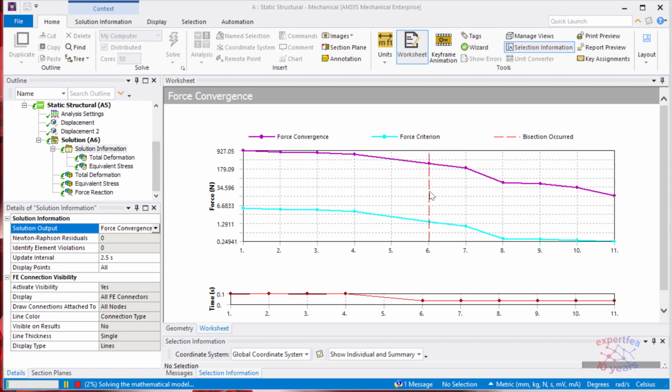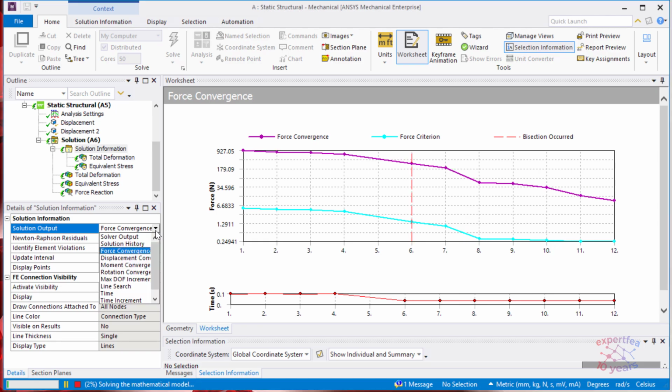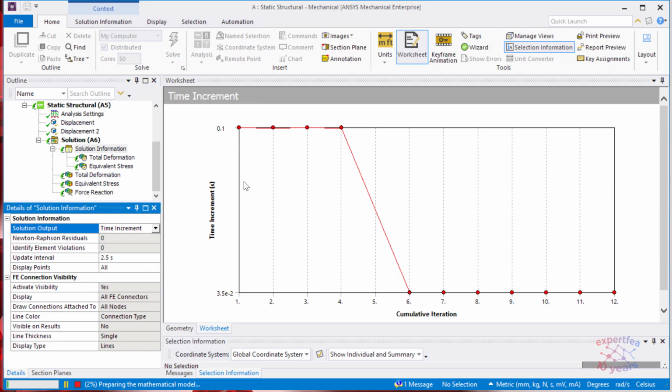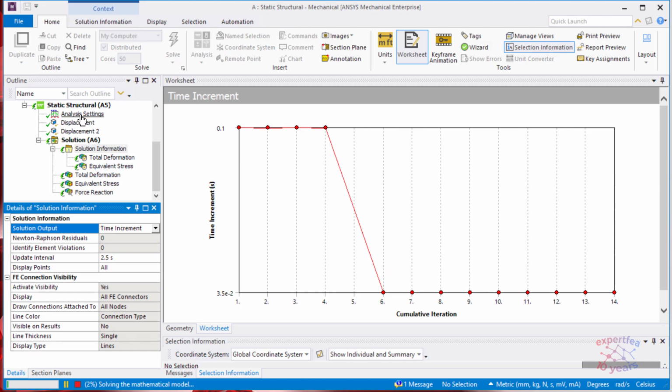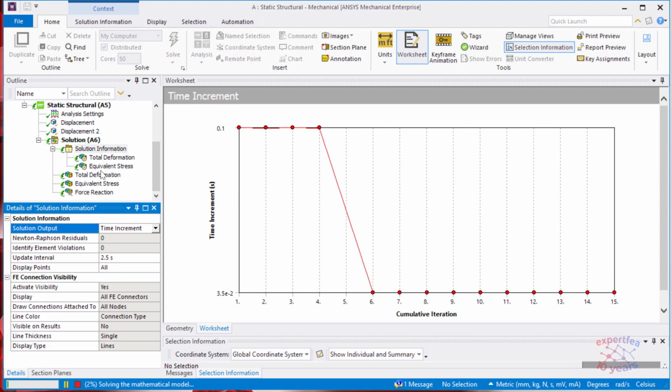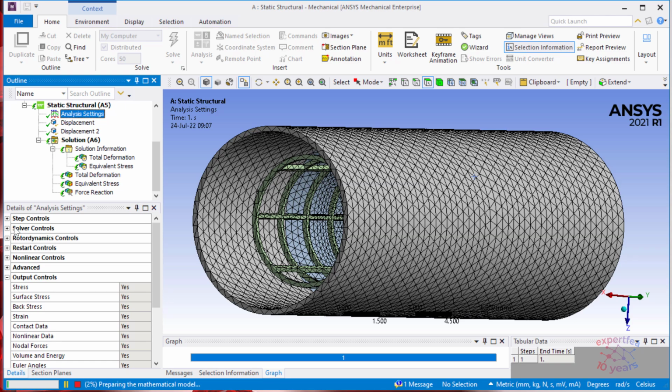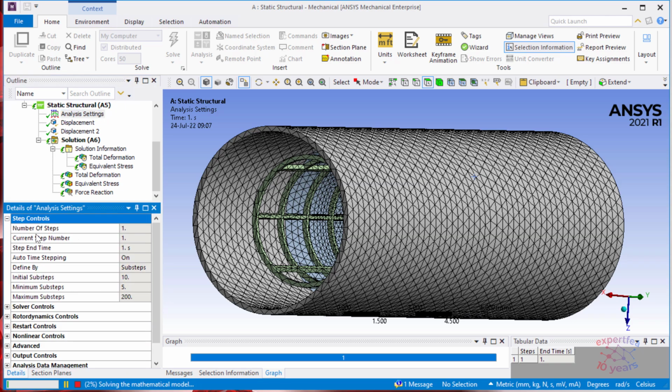Such a red line during the solving means that a bisection occurred, which usually says that the time increment has decreased accordingly. So you can see here it started with 0.1, then it decreased to 0.035. All these time steps, which in reality are something like substeps, will take values according to what we prescribed here.